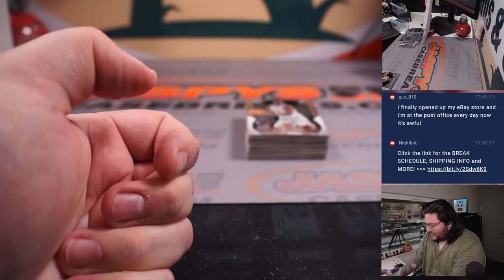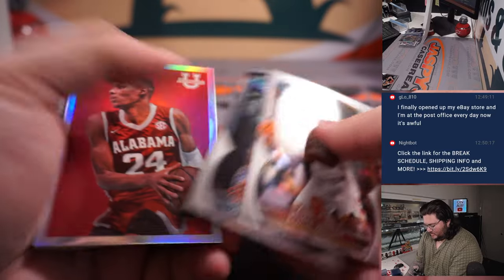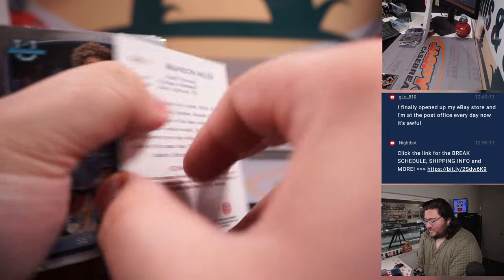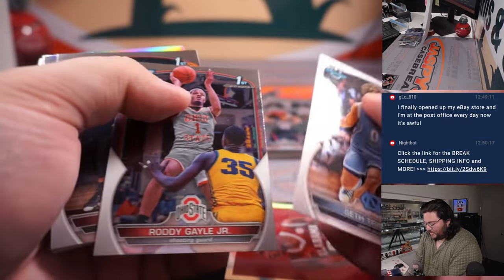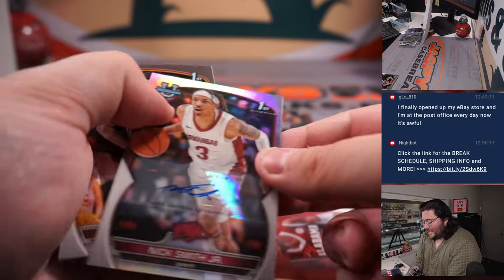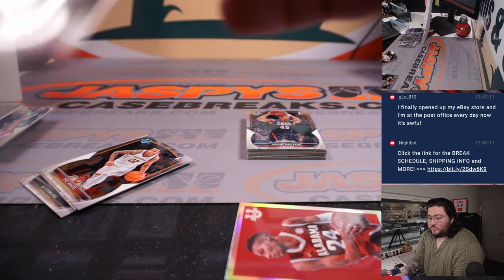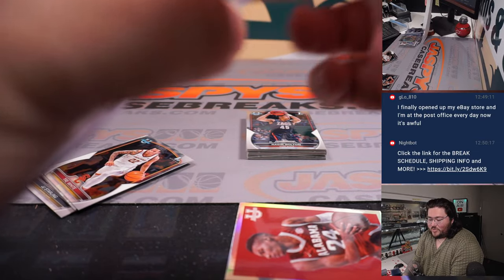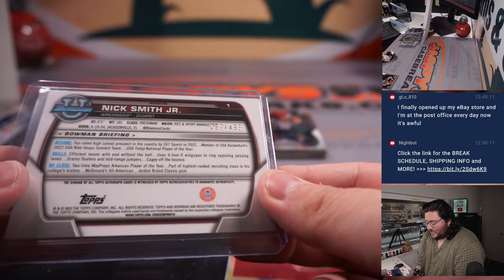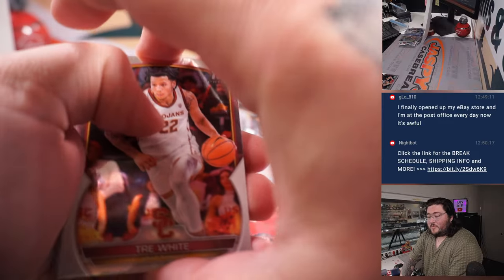Skyscraping on the Chris Livingston. Inserts on this part, the great man. Like this, nice Brandon Miller from the Bowman 09. Skyscrapings are nice too. And our last auto, just how we started it off, too. Nick Smith Jr. One more Nick Smith. Going to spot N plus O and Nathan. Nice one here. 297 out of 499. Another potential first rounder here. Going to Nathan. Congrats.